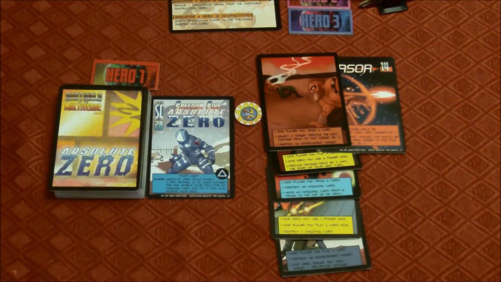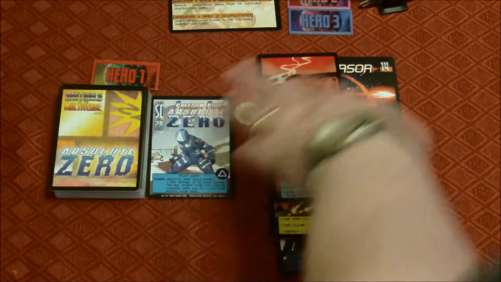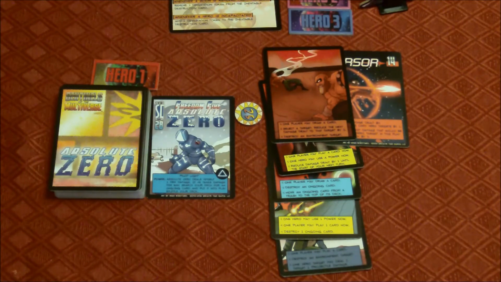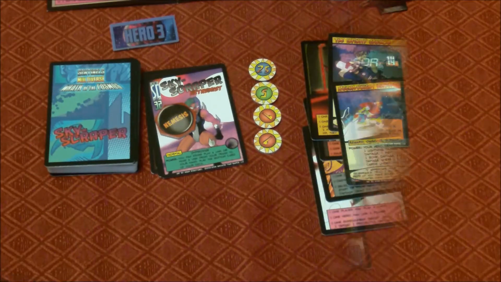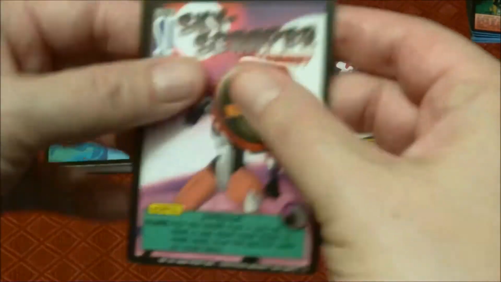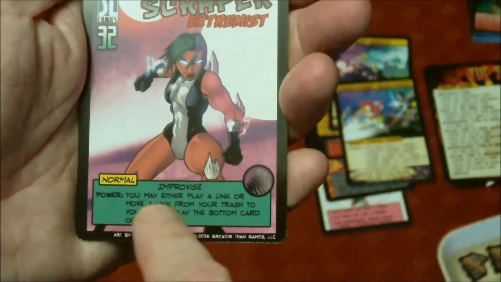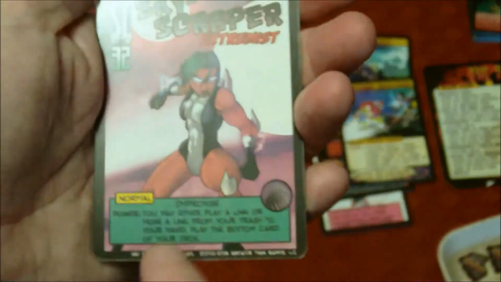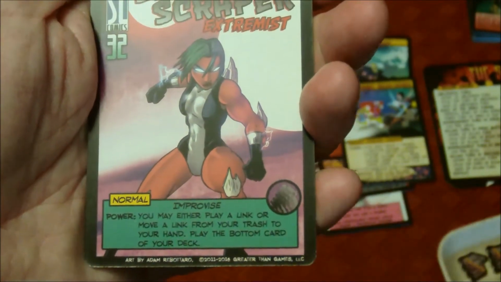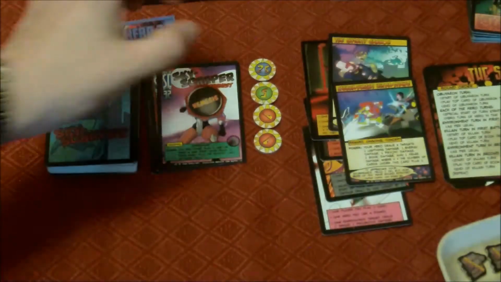Okay, Absolute Zero is going to stay in the zone because that's where Oblivion is and we need to hit him. For a special action, I think we're going to say one player may play a card now, and we're just going to play one of Skyscraper's. Okay, first thing, I forgot to go over what her actual power is when we brought her out. Improvise. On her normal card anyway. You may either play a link or move a link from your trash into your hand. Play the bottom card of your deck.